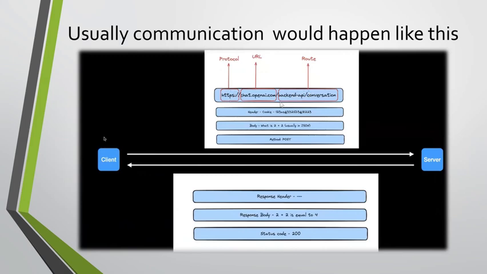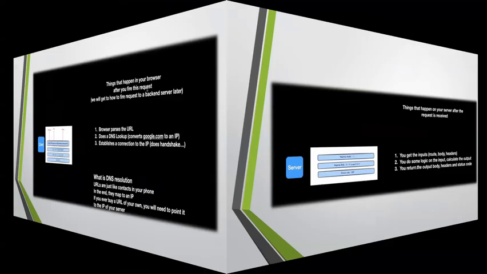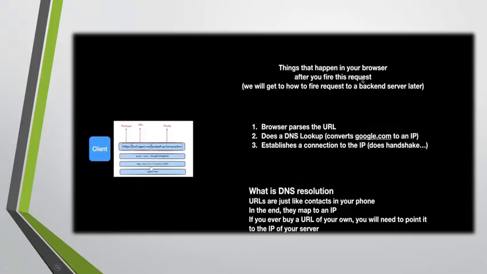With the help of these things, the client can send a header, a body, and also a method such as POST. I forgot to explain one thing, please wait a minute. Here in this example, in the second row, in very small letters, it is written header cookie and then some random gibberish. In the third row, it is written body: what is 2 plus 2. And in the last, it is written method POST.